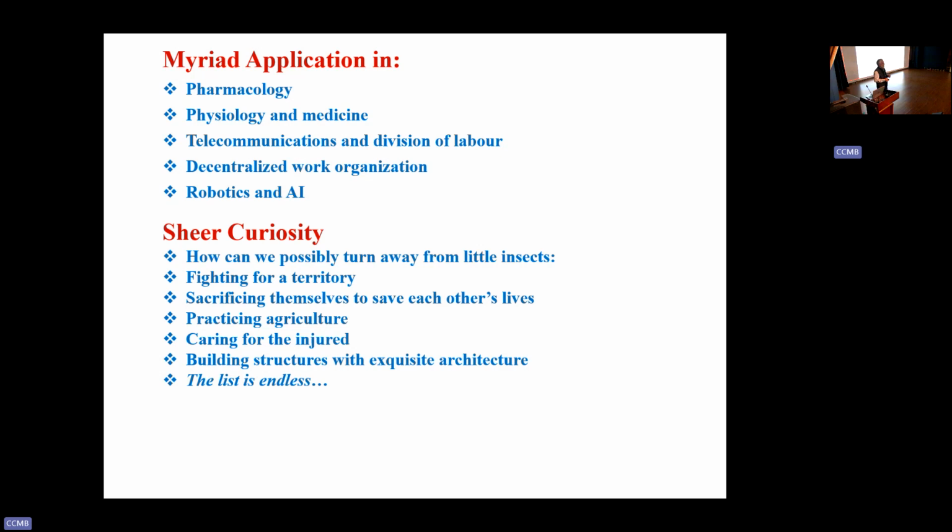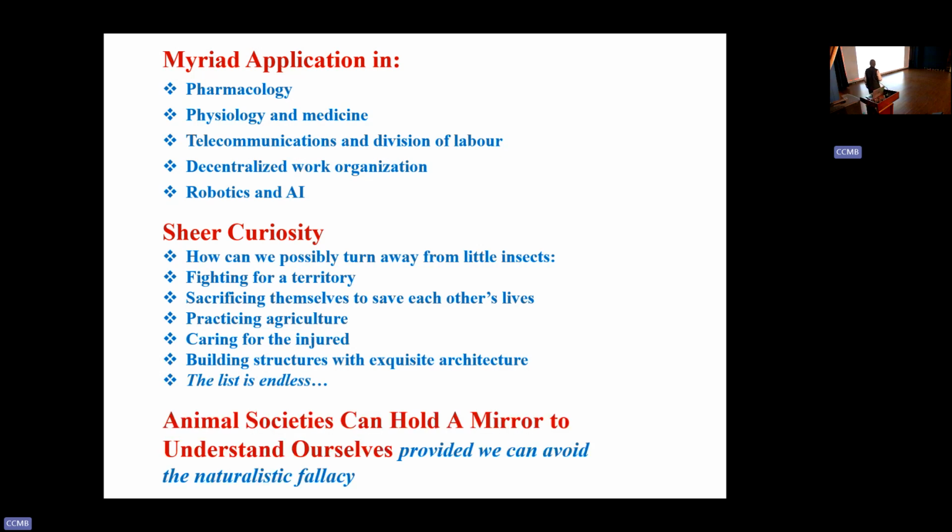There is a third aspect, which is more philosophical, and that is animal societies can hold a mirror to us to understand ourselves. So there are at least three broad kinds of reasons why we should study insect societies. But for me, curiosity is adequate. And if you think that makes me less patriotic than somebody who is doing applied research, let me assure you that every one of these applications had their origin in curiosity-driven research.